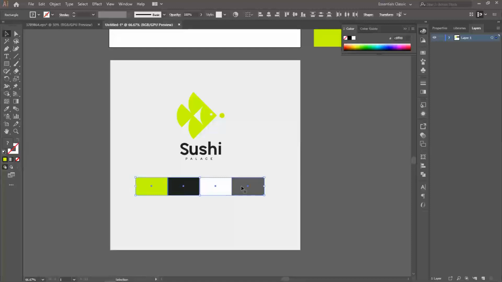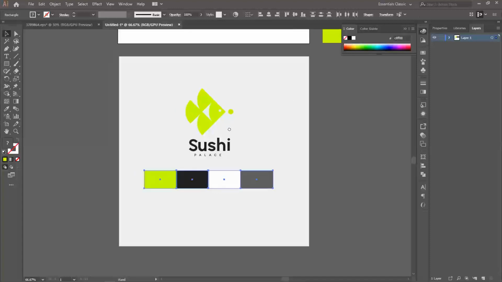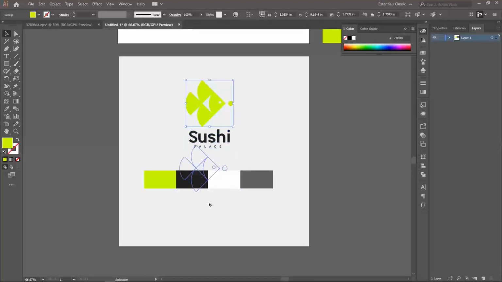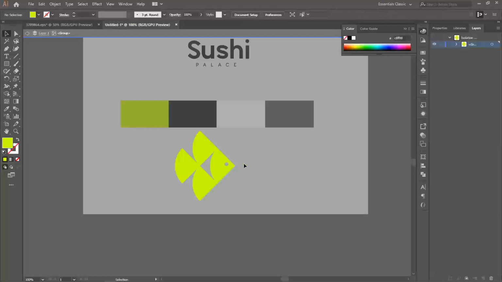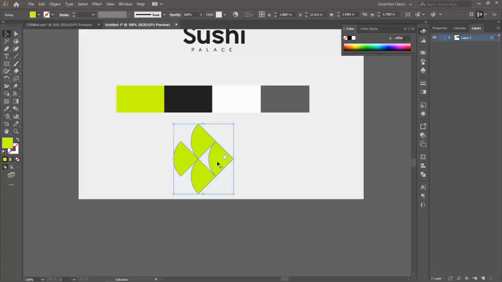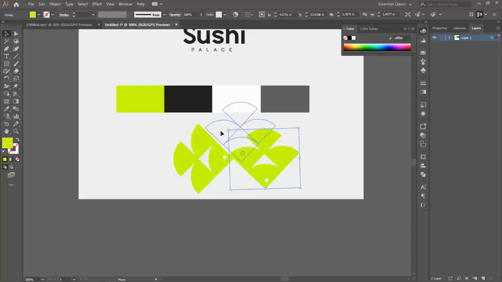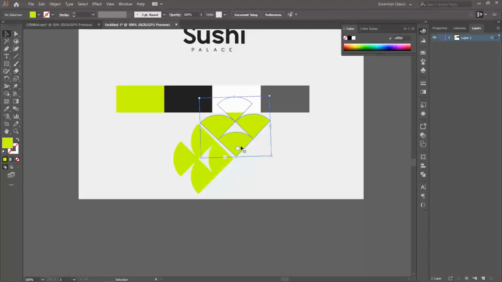Having stated these colors, the next thing we need to do is create some form of elements that can be used in designing for the brand. So these elements can be patterns. Yeah, I like doing patterns a lot, so that these patterns can just flow throughout designs for the brand. So I will create a pattern using the logo. I think I should remove this circle because it may spoil the pattern I want to create. Then I will have to find a way to flow this fish into a pattern. Let's see. Okay, let's see if this works.